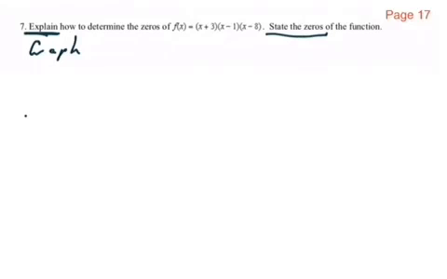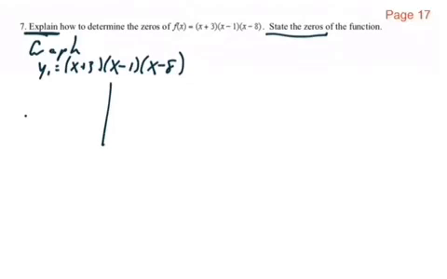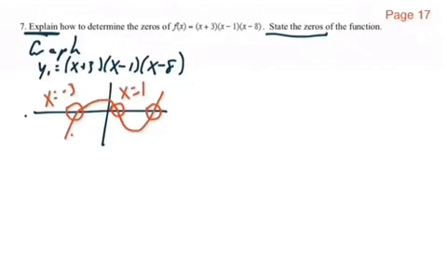So you would take and type into your calculator y1 equals (x + 3)(x - 1)(x - 8). Once you graph it, you would want to take and make a sketch of the graph. And again, the zeros are going to be where it touches the x-axis, so you are going to have to be able to determine those exact points. So if you were to say that you're looking at the graph, your explanation then would need to say you looked at the graph where it touches the x-axis.